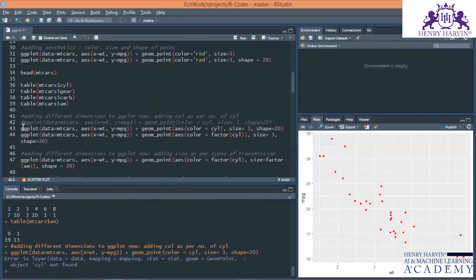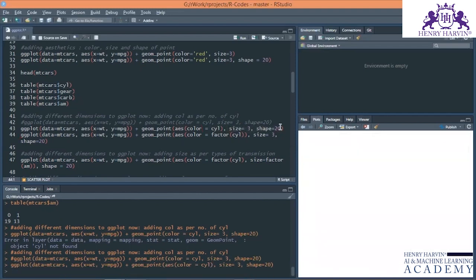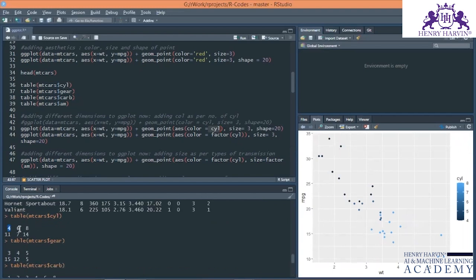Let's comment this statement. What I was saying is that I will be adding aesthetics. Here I haven't given any aesthetics function. Now I am adding aesthetics for cylinder, only for the color part. The rest is the basic function. Let's execute it. At this point, I haven't converted it into a factor or categorical. It is still in continuous form. So you see we have 3 cylinders, but by default it has created different colors because it has taken it as a continuous value, which is wrong.